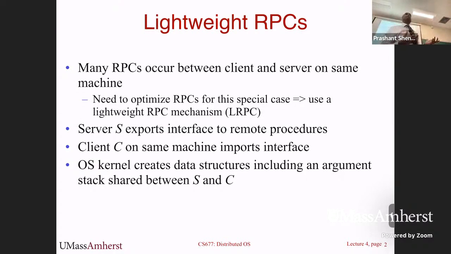It's going to do the same thing, but you don't have to deal with any protocol processing overhead. So that's going to save you a lot of the processing overhead that you incur in the general case. That's the basic idea. In a lightweight RPC, you are going to use shared memory for the server and client to communicate back and forth rather than using network messages.